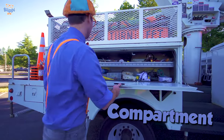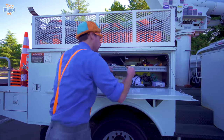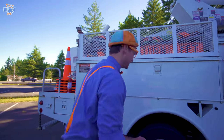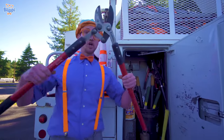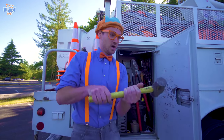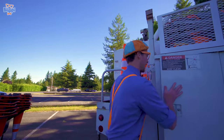A compartment! Whoa, there's so many cool things in here. Like a tape measure, and a flathead screwdriver. So many other cool things in there. Another compartment. Whoa! Giant snippers! Snip, snip, snip! And, whoa, look at this. Really heavy mallet. That's heavy. Okay, shut that.